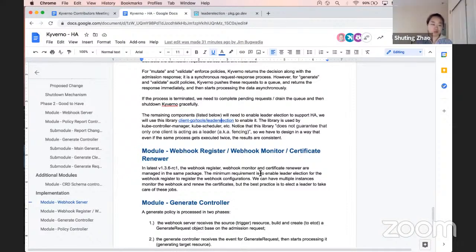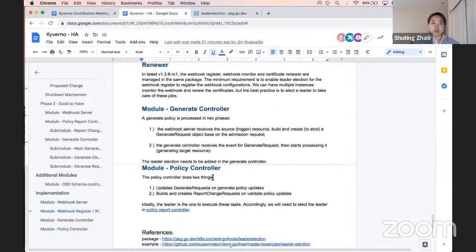Okay, just wanted to mention that currently for the Kyverno managed certificate, we don't have any problem. We have those sanity checks, and if it's invalid for any reason, we will renew that cert and manage it on our own. But if it's a custom certificate, yes, we will have to find a way to manage that properly.